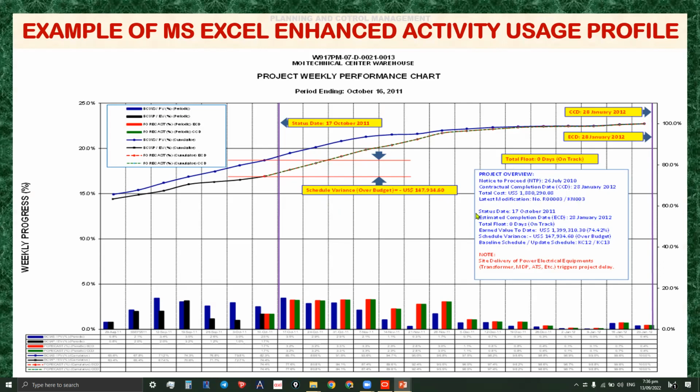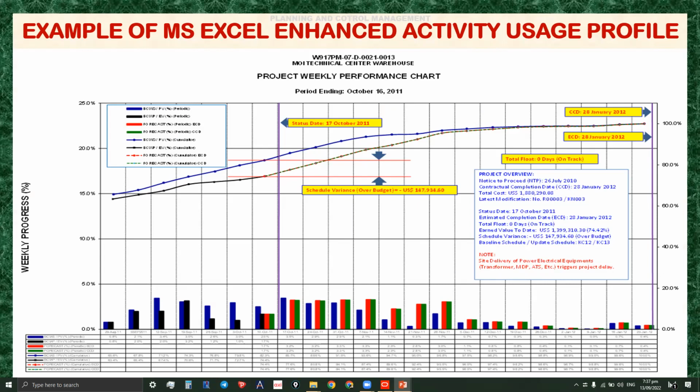You have to track also any changes to the project contract scope of work, and also there are some notifications you have to make, for example, site delivery of power electrical equipment. Everything you can put in here in Excel, but in Primavera, you are limited to what Primavera can do.